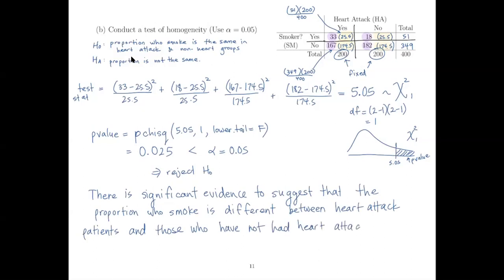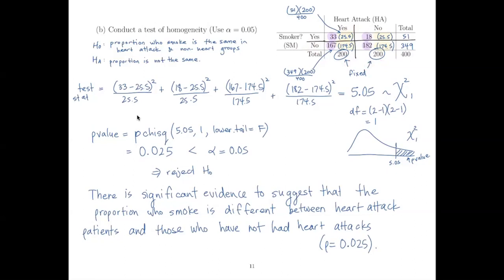And quite often I like to present in my concluding statement the p-value, just so that people can judge on their own what the strength of the evidence is. So one thing just to point out here is that because these row column totals were fixed, it changes what the null and the alternative is and the type of conclusions that we're able to make. So this is maybe not as strong a statement as being able to say that there is an association between these two variables, but that's a limitation that we have based on the fact that these are fixed.